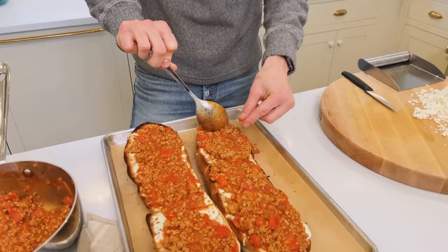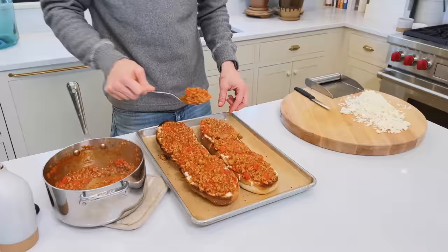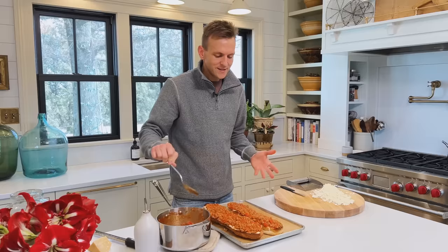And so what we're gonna do too is not have an overly soggy bread, which I like. Now, don't get me wrong, the bread will soak in some of this, and you want that a little bit. You want that mixture of some of that sauce in there so you can sop it up as you're eating it. That's the joy and the beauty of it all. So we're gonna just put this all the way to the edges.